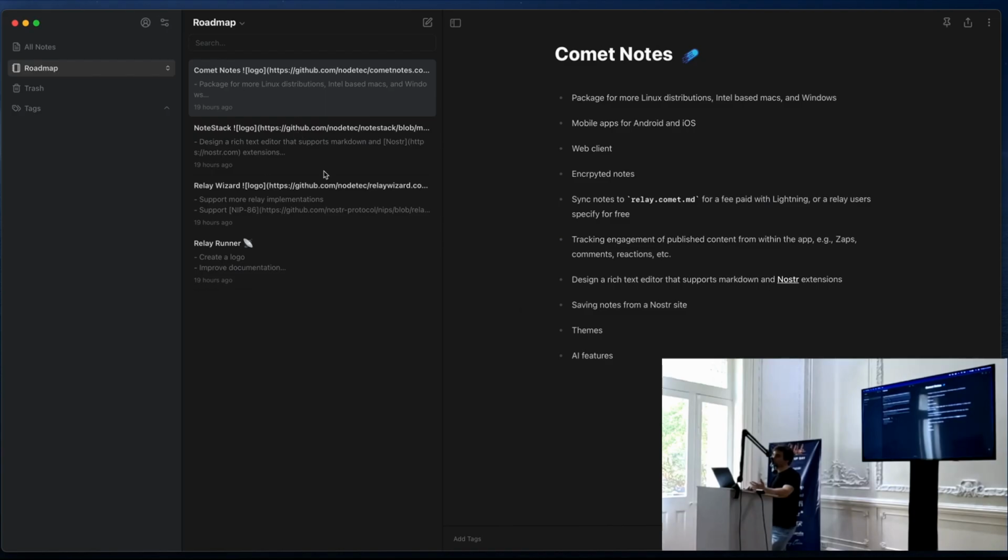How modular is the customization of the relay? Could you blacklist and whitelist different event kinds and all that stuff? We haven't gotten to that point yet. Okay. But that would be something very interesting to do in the future. So that's a good issue I'll put in the GitHub.